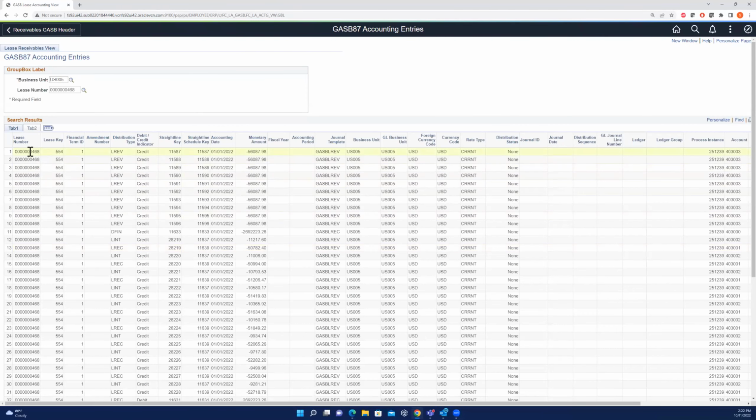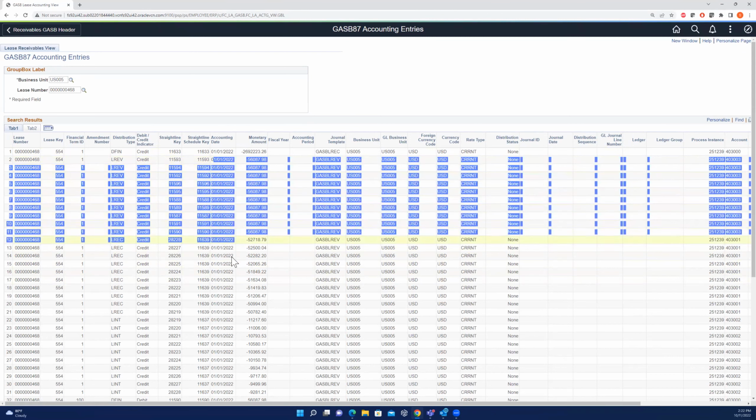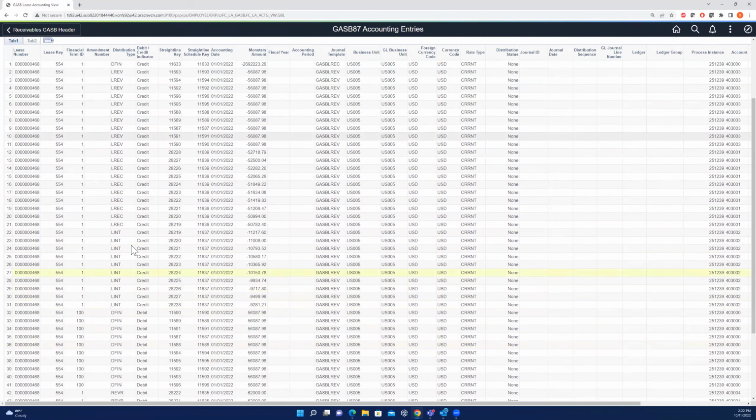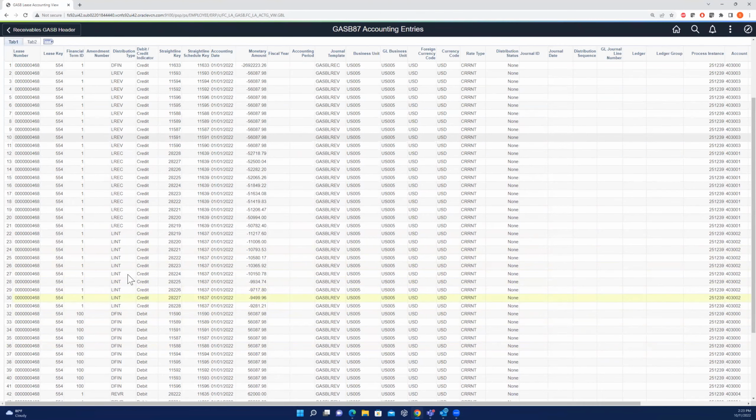And this shows the accounting created for this lease on a monthly basis. Now what I'm going to do is sort this by monetary amount, because we created this lease as of 1/1/22 and we did it this morning. That's why we have generated transactions all the way to the current month. That's why you see about 10 lines for every one of the transactions, whether it's lease interest or deferred income or lease revenue.